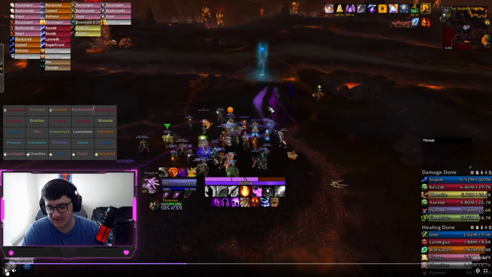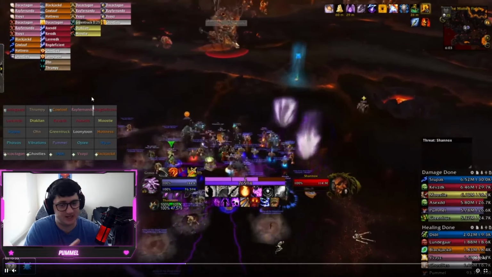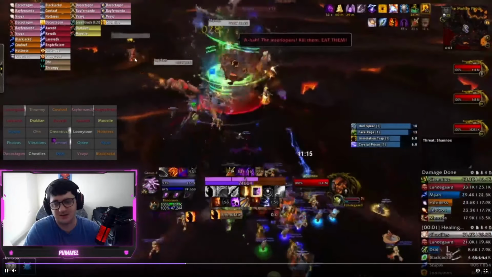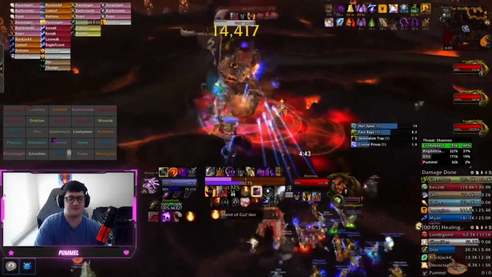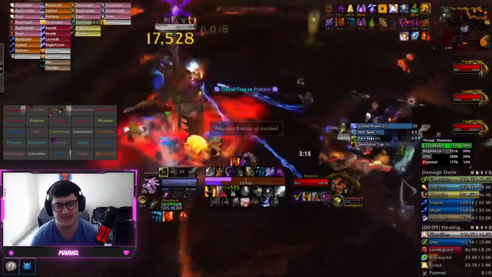Next is Mr. Shannox. Now, Shannox has these 2 dogs that are coming with him. This is a boss you can mastery swap on, and I would recommend mastery swapping on. These 2 dogs, you're not going to be killing in Heroic. On normal, you'll probably kill them. But this boss is kind of Patrick-y with a twist.